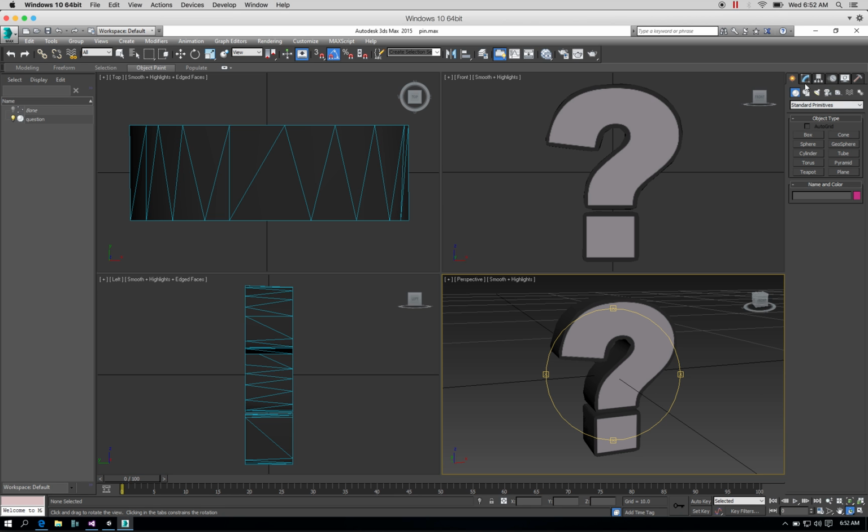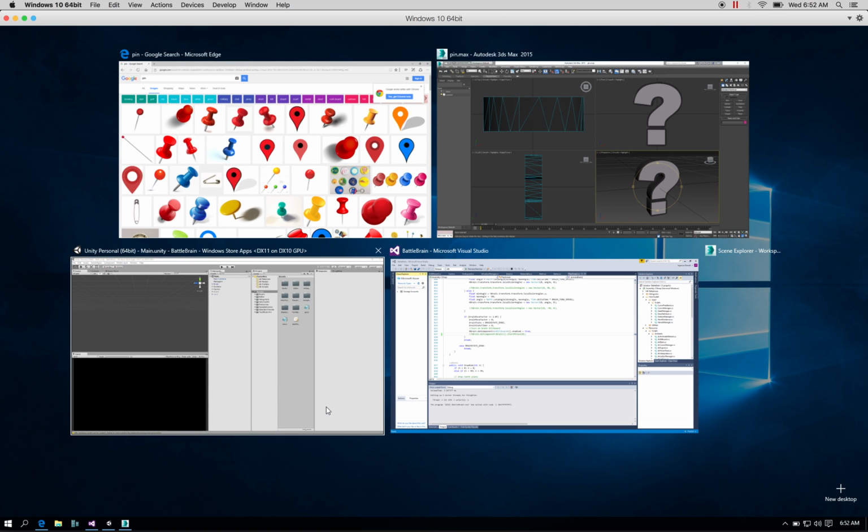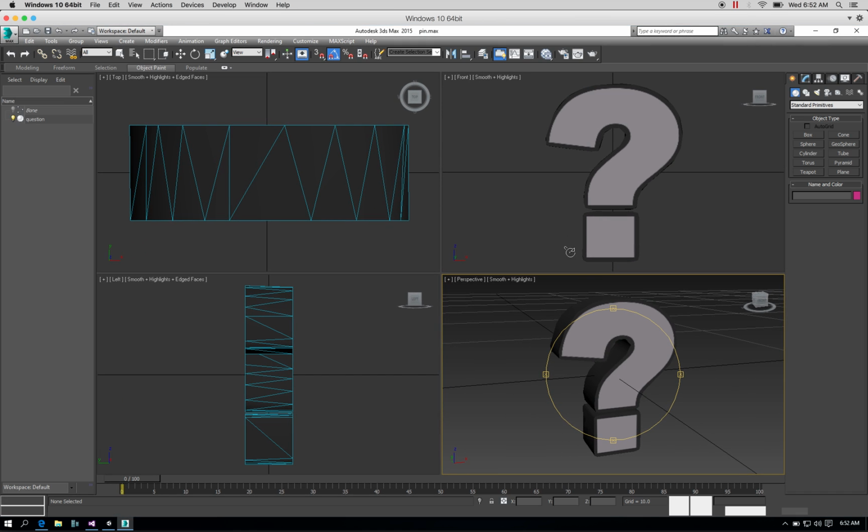And so to create this pin, let's see, a couple of ways that I can do it. Looks like it's 3 sections. You got the top, you got the neck, and then you got the bottom. So I could make each section and weld them together, but since it's kind of simple, I think I'm just going to do a cylinder and mold it into this shape. So let's go back to Max. It's going to create a cylinder, or better yet, not a cylinder. Let's use something with a little bit of roundness to it.